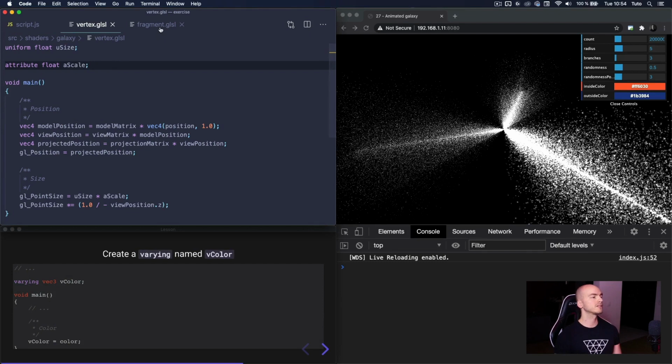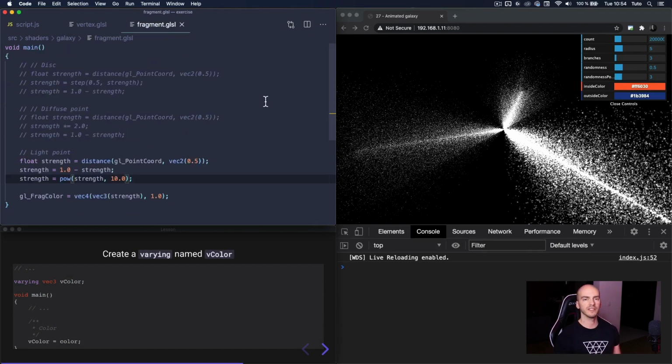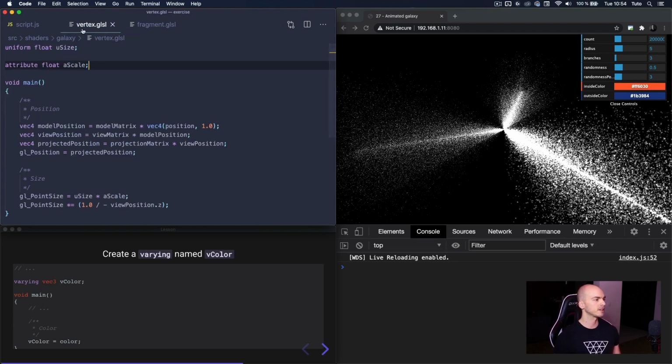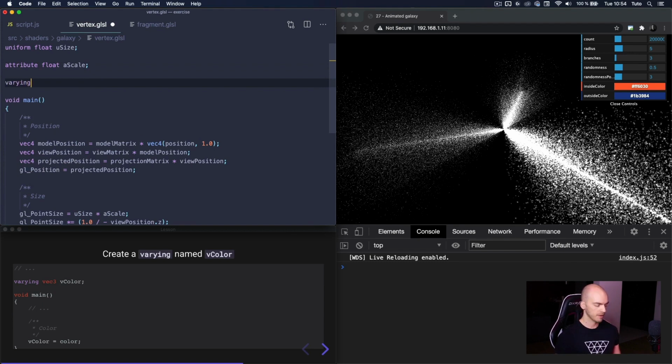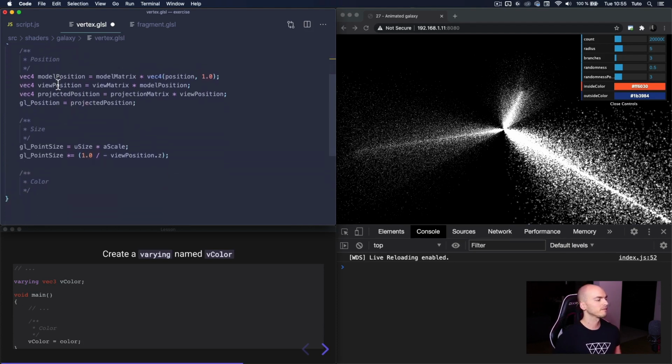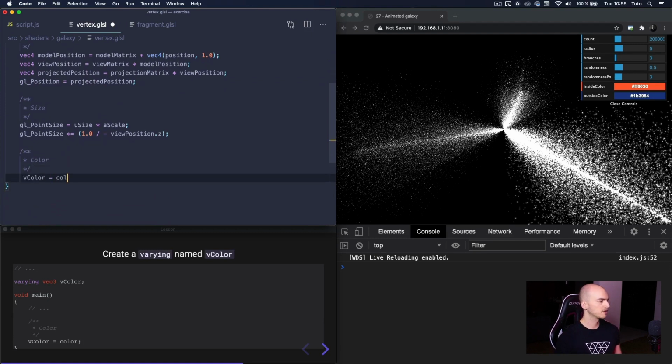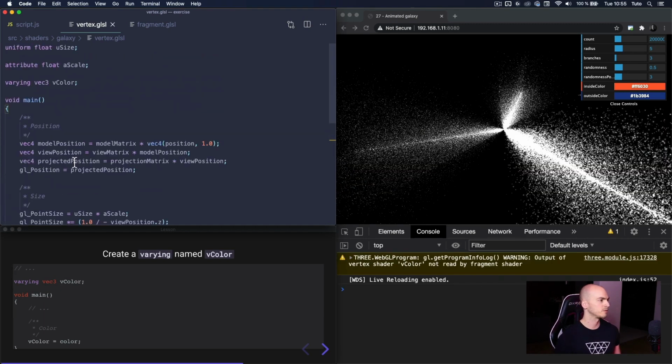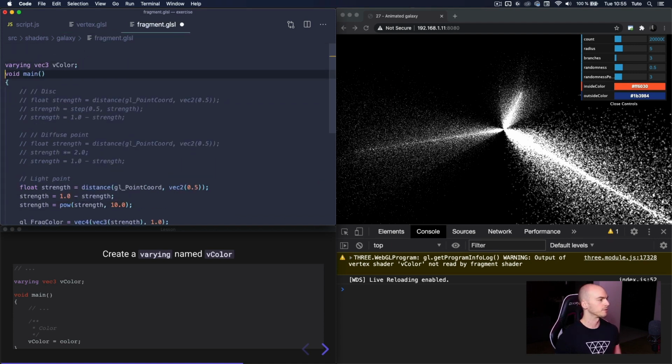What we need to do, because it's about putting a color on it, well, it's inside the fragment. We don't have access to attributes in the fragment. We need to send them from the vertex to the fragment. We can do it with a varying. We're going to do vec3. I'm going to call it vColor. And at the end, well, you know what? Let's use this way of writing stuff. Well, color, there won't be much in it. So it's vColor, and we say vColor equal color. So this is the attribute, and we put it inside the vColor. We save, we have a warning telling us that we added a varying without using it. So take the varying declaration, add it to the fragment.